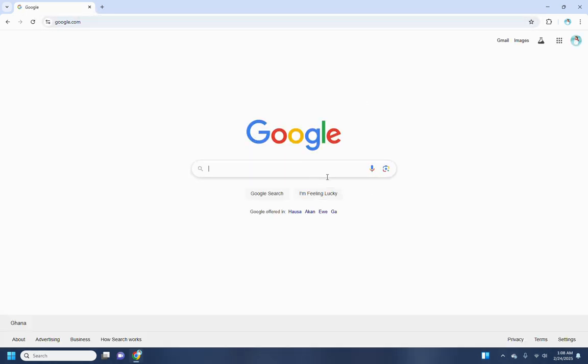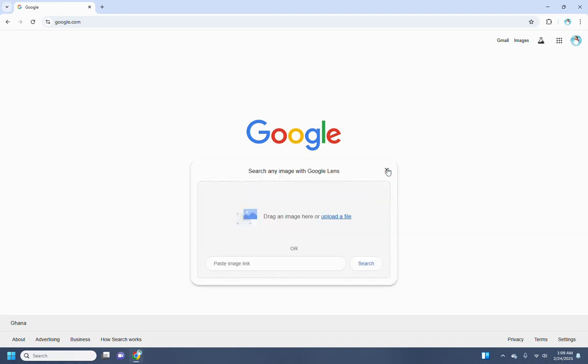After opening google.com, in the search bar right here, you can see beside it, we have what we call the search by voice. This means that if you want to search something on Google, you can actually click on this guy to use the voice message to talk to Google to search whatever you want to search. You can also click on this guy right here, search by image, to select a picture and get more information about the picture. So now I'm going to use the search by image.